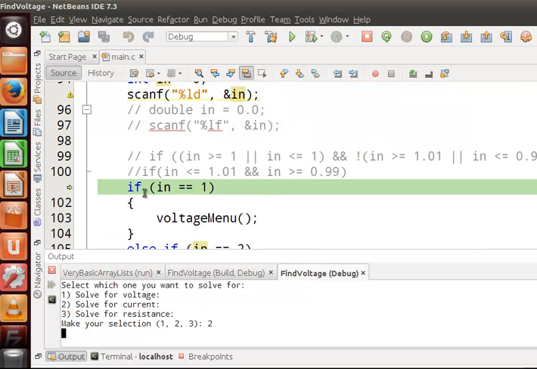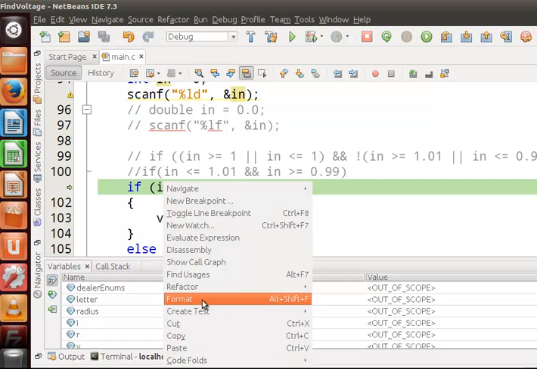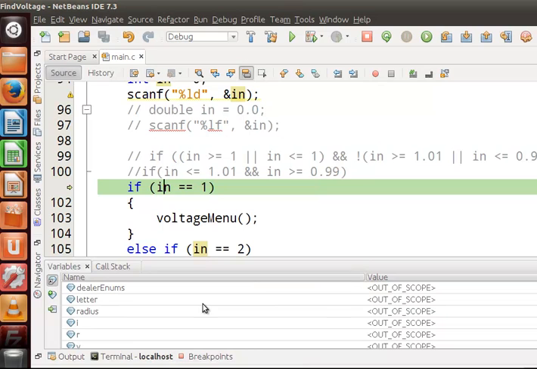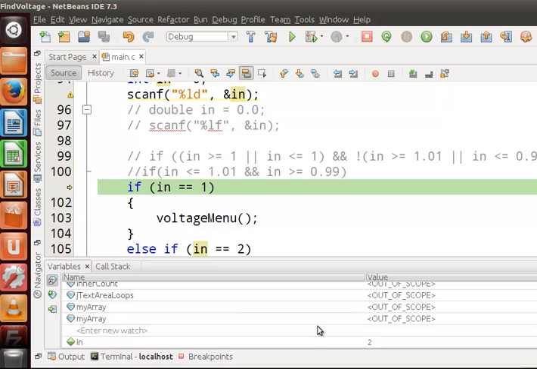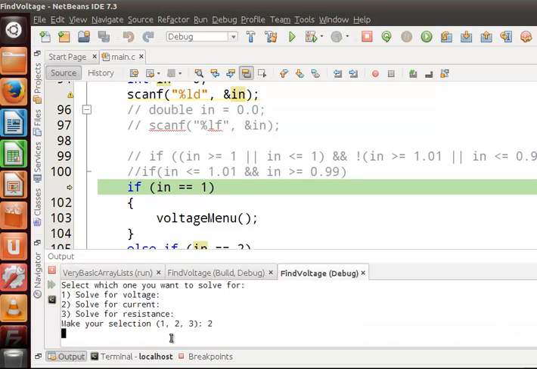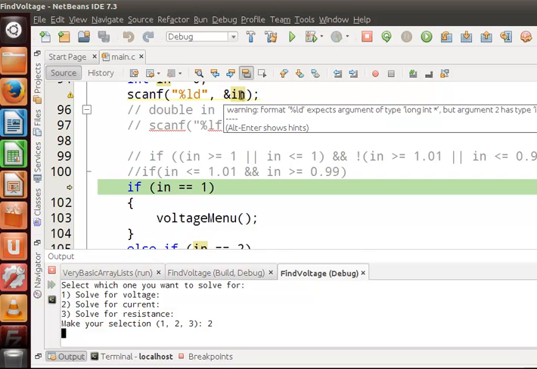Now, this is kind of cool, I'm going to right click on my n here, and I'm going to say add watch. Well, I don't have to, it just automatically popped up. And we can see all the different variables that are in scope or out of scope, and n is in scope. And it has a value of 2. What in scope means is that it does exist inside this function. So it's just within the scope of this function, aka it's part of this function. So n is set to a value of 2 because I typed in 2 earlier on my output. I'll prove that. See, I typed in 2, and it got stored into my n variable here.